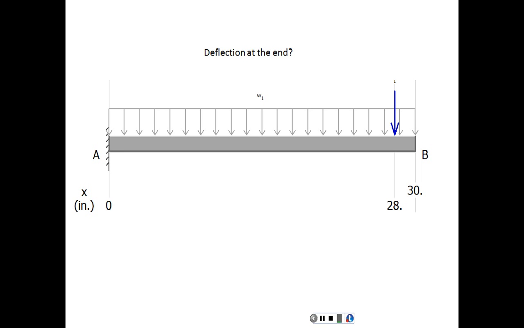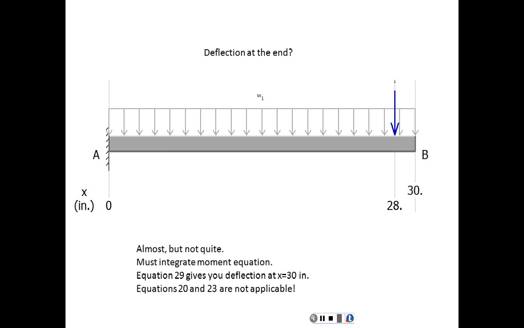It's got two different equations though for where the L is at, right? Yeah, for greater than L over 2. Right, but look at where the load is. The load can only be halfway for that equation. Your load can't be in an arbitrary place. Oh, yes. There's none. So you could use 29 to get the distributed load portion, but you have to integrate to get the contribution for this one.